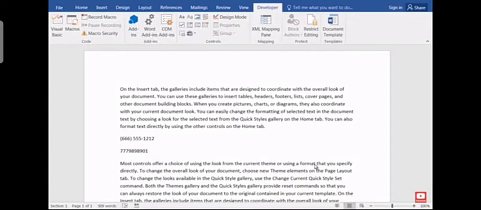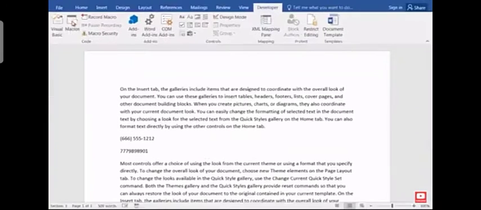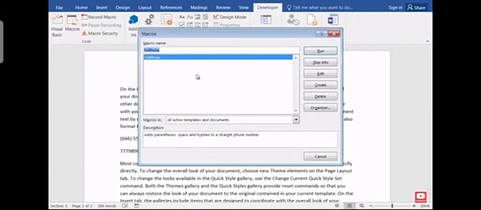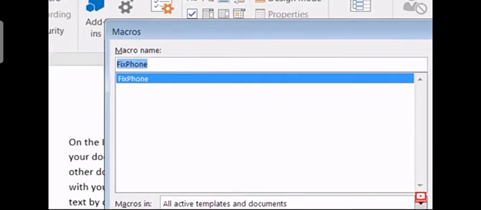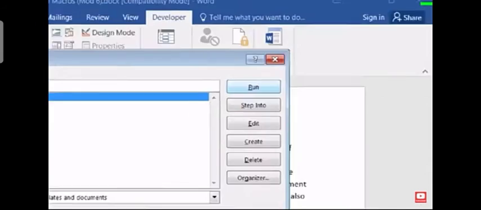Having created our first macro, I'd now like to talk about how do I make it perform that macro, called running the macro. Well, our first way is going to be getting a list of the macros. And I mentioned one of the ways to do that is right up here where it says macros. Let's go click on that. And you should see a list of the macros that exist now. There's just this one called fixphone. And our first way to run it is to select it. It's blue. And then over here at the right-hand side, there's a button that says run.